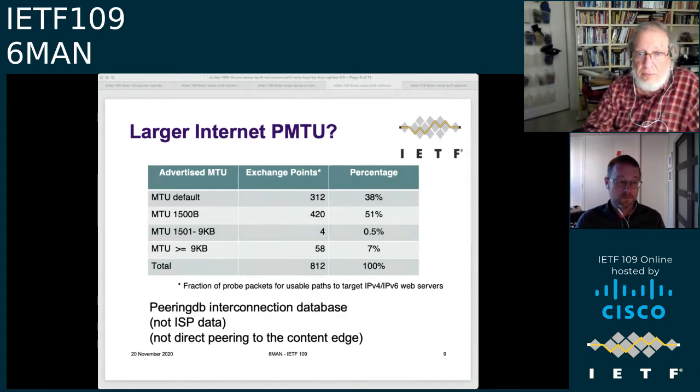If you're into content edge services, and you have data for the MTU you get to the content edge, to Akamai, to Cloudflare, etc., we'd love to talk to you. That would be fun. What's our takeaway for the hop by hop option? Well, there's promise. Some paths do provide a big MTU. And if you've got an ISP that will support it, then you could use it. So it might be useful in the internet. Next slide.